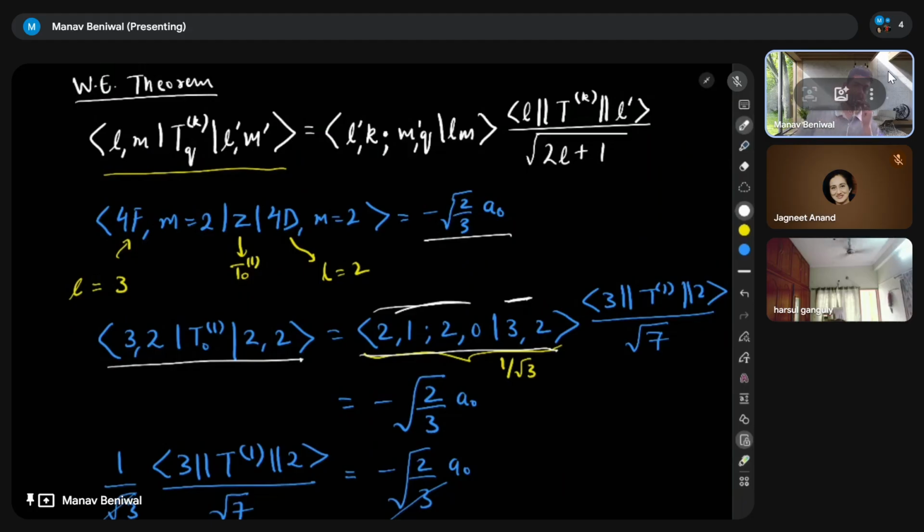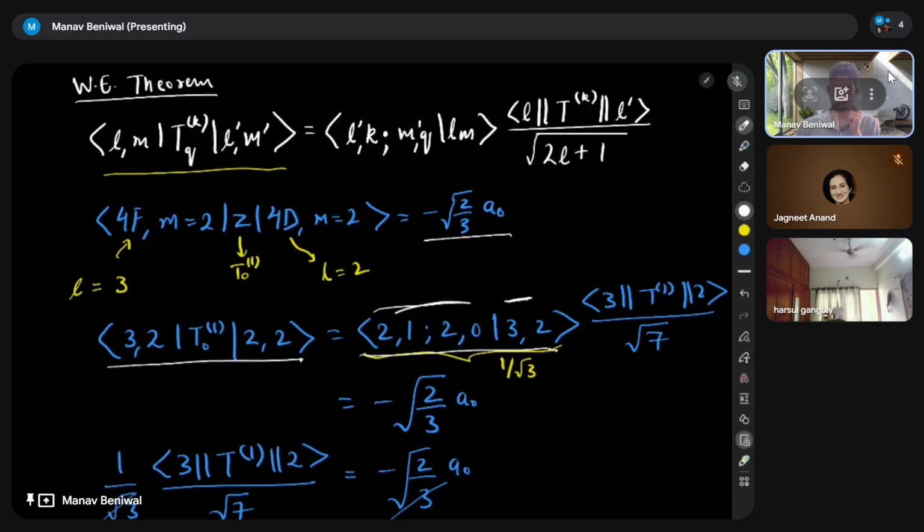Okay. Later on, I had planned to give one small tutorial, like one example of calculating the Clebsch-Gordan coefficients manually, because these values are a little high, 3 2. So this would take a little long time.